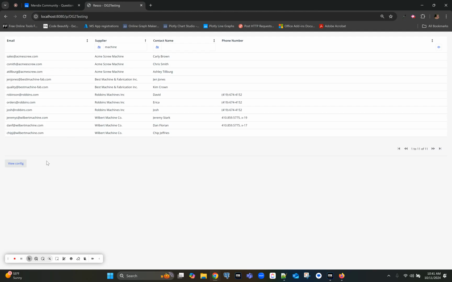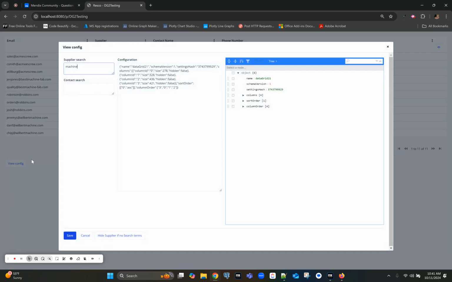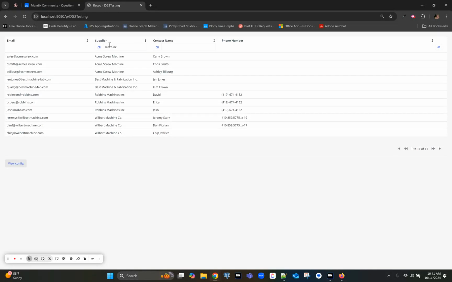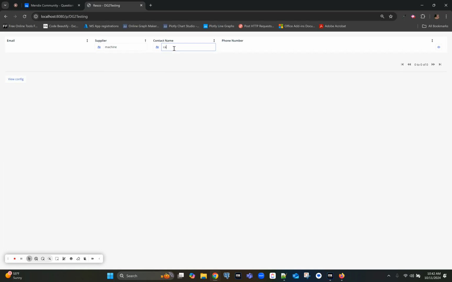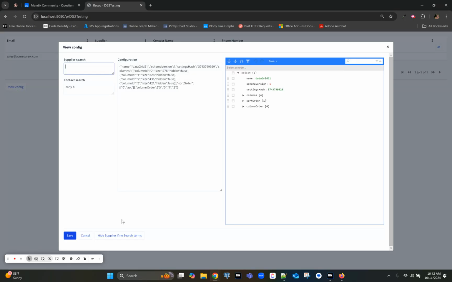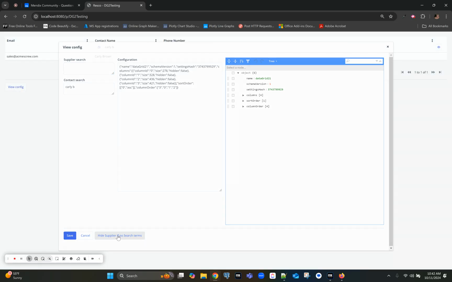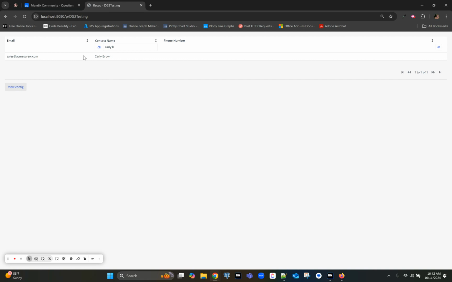Because I have search terms here now, I shouldn't see any difference when I click on this microflow. This is the microflow that we just looked at. And in fact, I don't. So the supplier column is not hidden. But if I change that now, so that I don't have any search terms in here, and do the same thing, now what you'll see is that the supplier column is hidden. So that's how you can manipulate the display of DataGrid 2 programmatically.